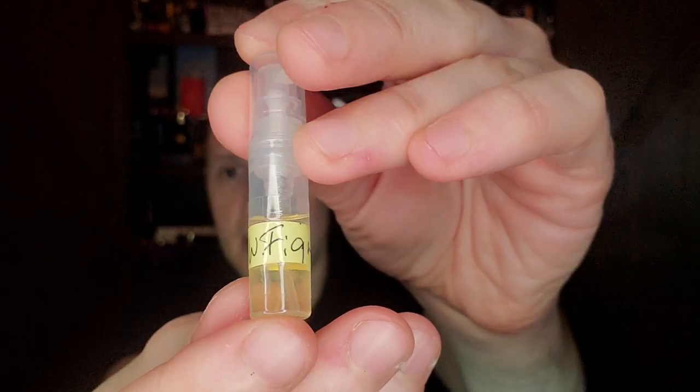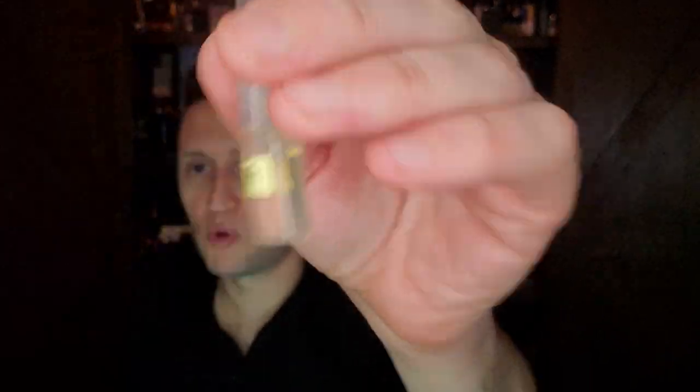Next is Figment Woman — this is thanks to Allie. Thank you for sending me these Amouage women's versions. Iris is in the base here and it's supposed to be a floral spicy fragrance — lots of tuberose, ylang-ylang, jasmine, and orange blossom with iris in the base, and some pepper and saffron in the top. And then we have Dia Woman, which I'm very excited to explore. Maybe I'll do a live stream where I test four at a time. Dia Woman is a floral powdery fragrance built by Jean-Claude Ellena in 2002, with orris in the mid.